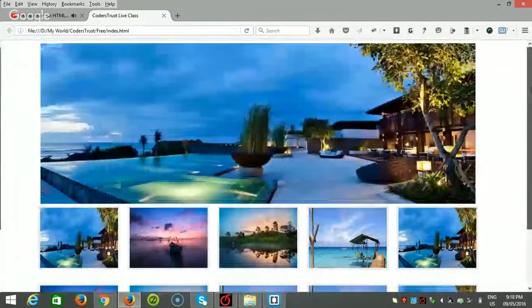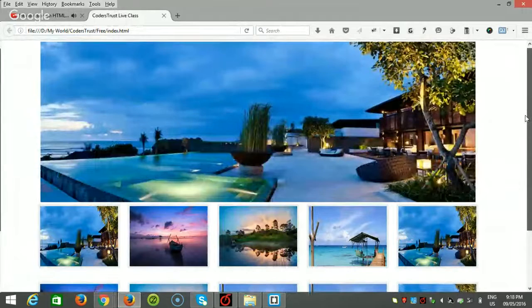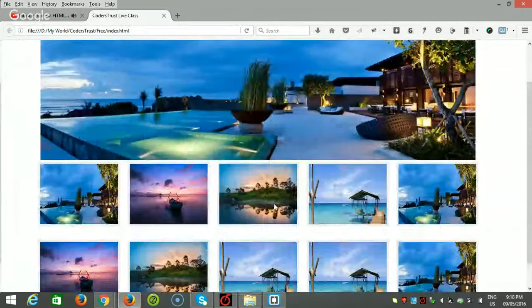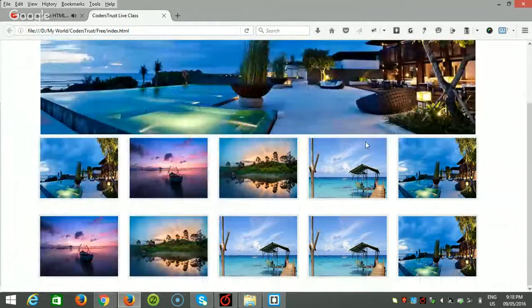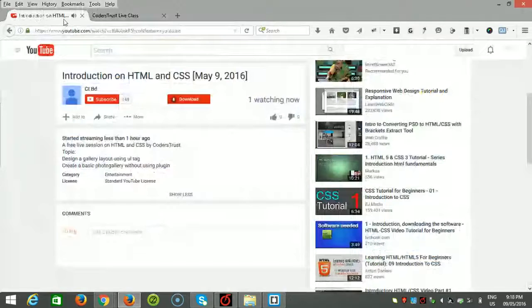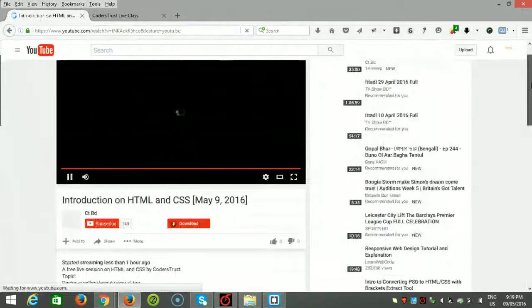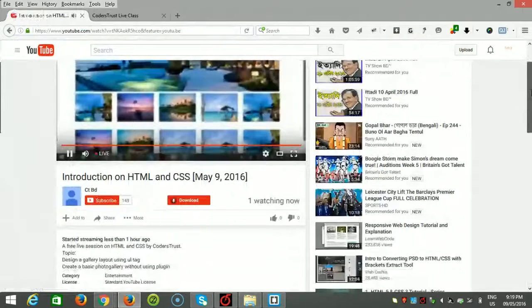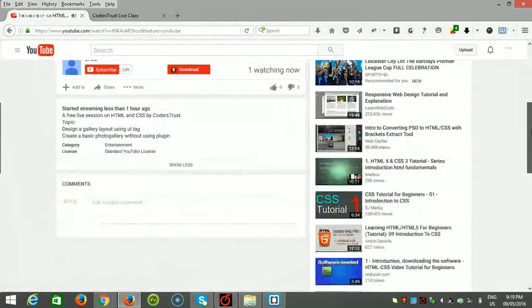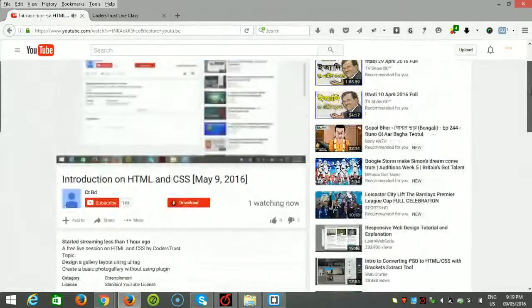Well, the gallery is created and the big image is here. So what we will do now, just clicking any of these images, the big image will be changed to this related image. That means the clicked image. So it will look like a plugin as our gallery. So let me check if you have any comment here. Okay, no comment. Hopefully you are watching without problem.